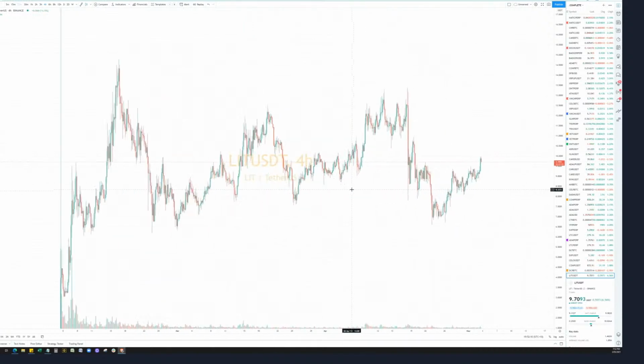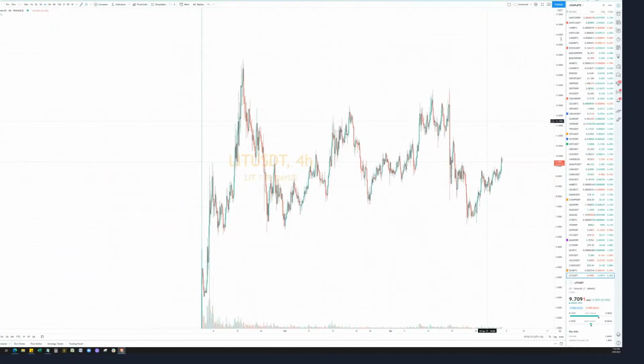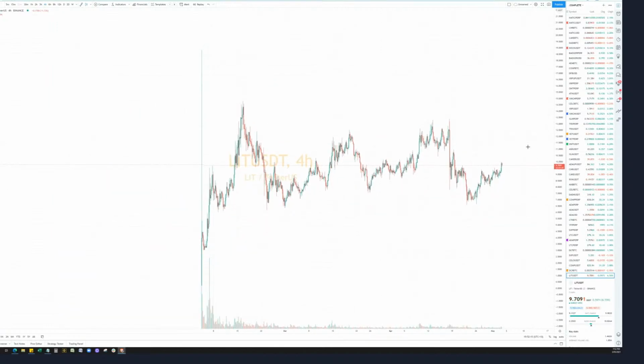So this is pretty much playing out like most of the alts, to tell the truth. And it does my head in trying to figure out why it's taking so long. So Ada did this. If you look at a lot of the alts, they've all done this pattern, no matter how many you look at. It's like, are they all synchronized or what? And that is the level to trade. The way it's done it, it's going to retest this, and chances are it'll go back up. Okay, that's what I think.